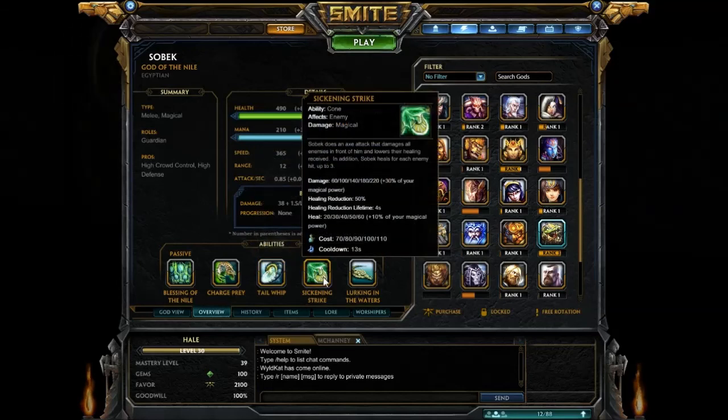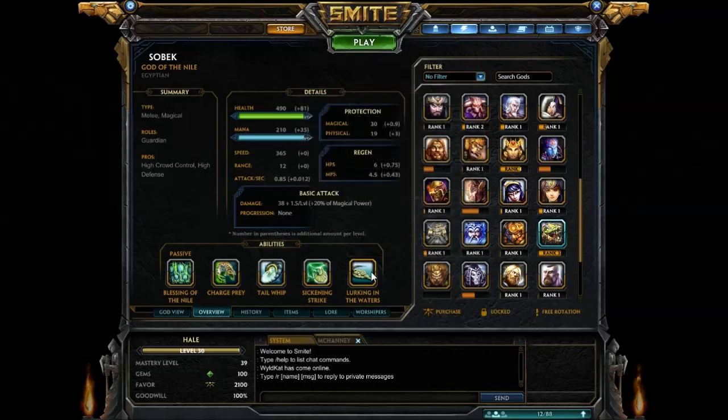Sickening Strike, that is a cone attack where you do damage to everybody in front of you, and if you hit up to 3 targets, minions, enemies, you do healing. You get healed by that amount, up to 60 per hit, plus 10% of your magical ability. So this will heal, what, 180 plus 30% of your magical ability, more or less, I think, at max level. It also reduces healing on everybody you hit.